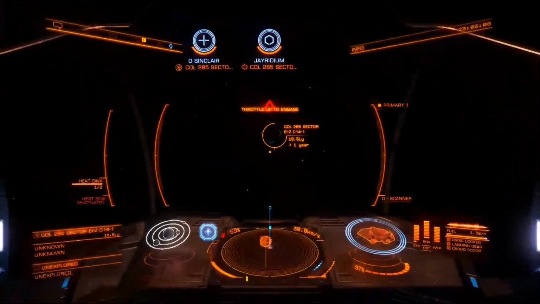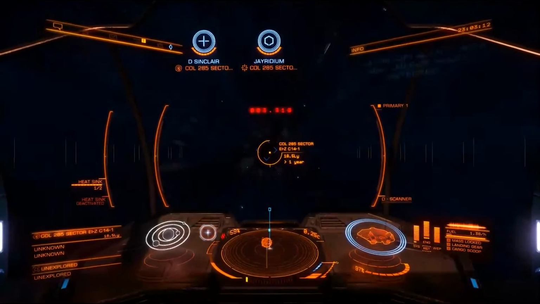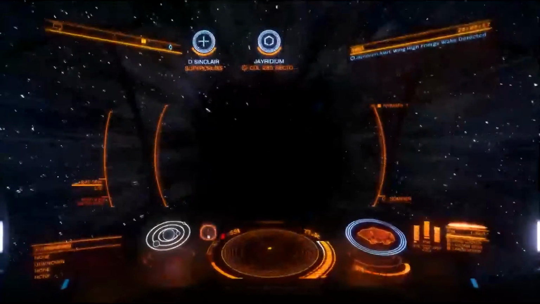Bravo is in system. No contact, no nav beacon. Jump when ready: 4, 3, 2, 1. Engage.